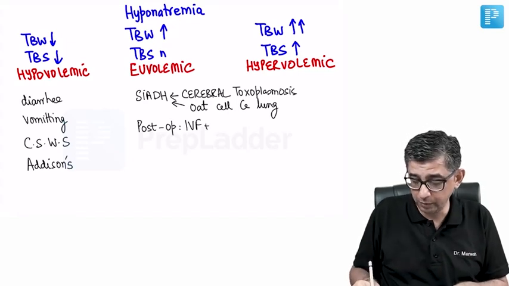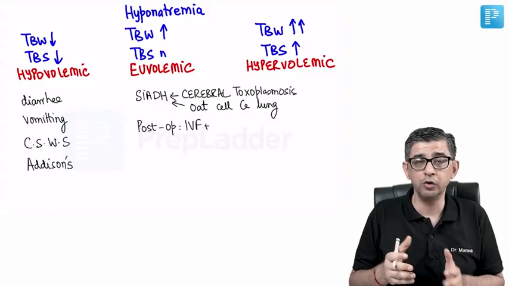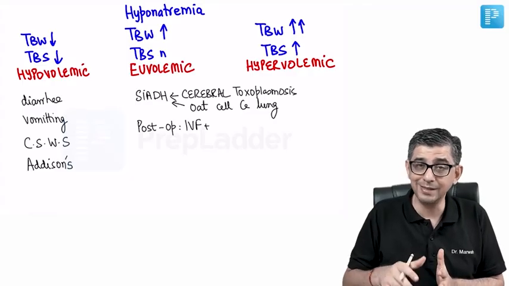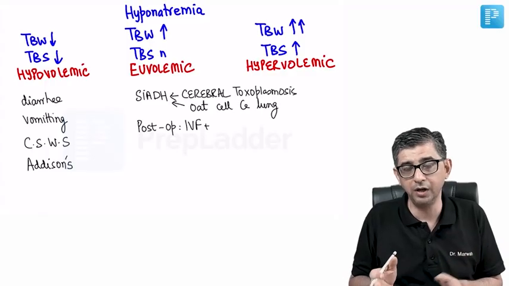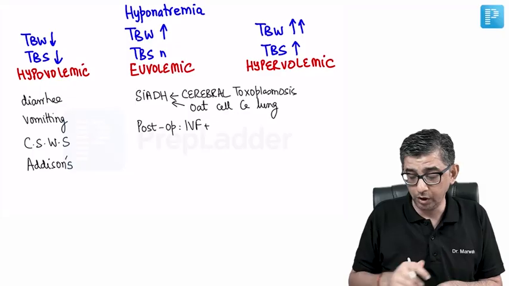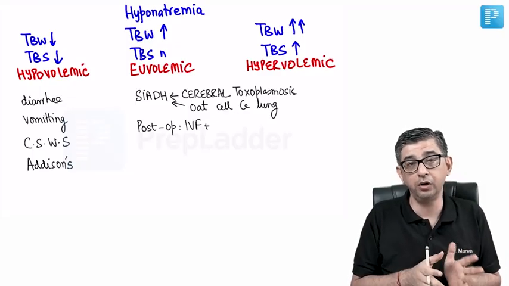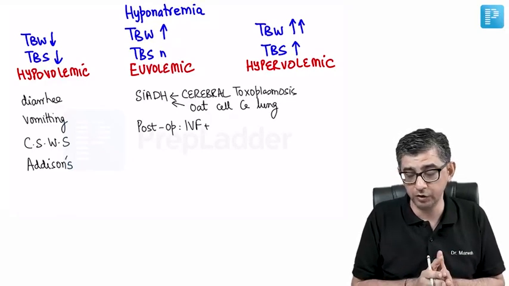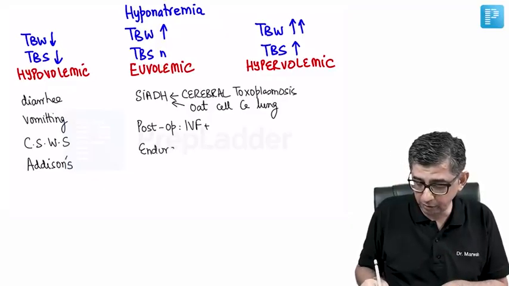So the plus here means that IV fluids were given to a post-operative patient because obviously you can't take oral feeds early. The doctor was over-enthusiastic and gave an overcorrection, I would say, an excess amount of what was required. And if you give more IV fluids, there's a lot of water in them, so that can explain the euvolemic hyponatremia present in the patient. So when I write the word post-operative, do not take it as the patient having nausea, vomiting. It is rather that the doctor overcorrected or gave an aggressive use of IV fluids that is the reason behind it. Then another scenario can be a marathon runner.